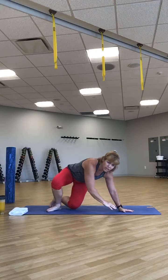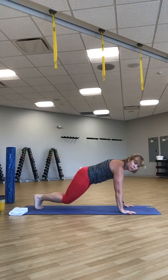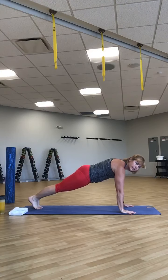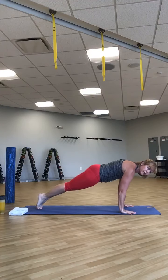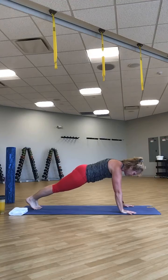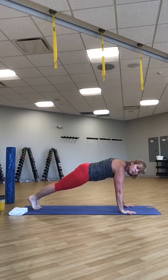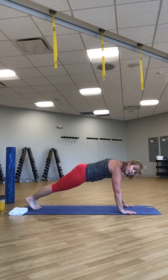Okay, now the next one we're going to do is a plank position. Instead of a reverse plank, we're in a regular plank. So you've got hands right underneath your shoulders and legs straight, hips down. We're going to take it forward and back, forward and back. Now, you can stay with this one. If it bothers your wrist, you can go down on your elbows for this one, okay?